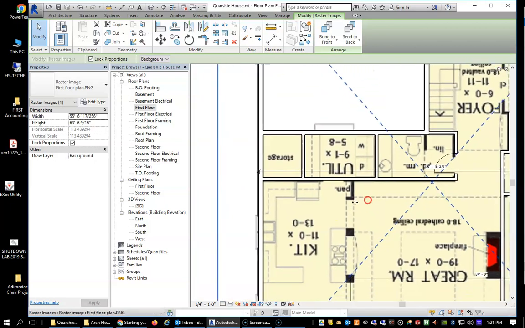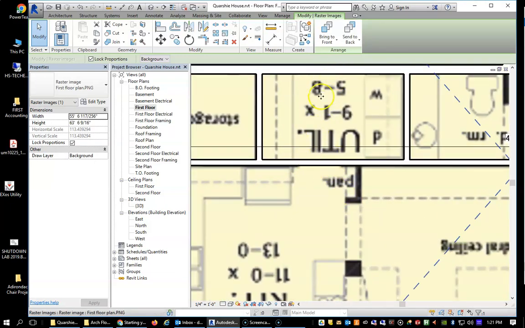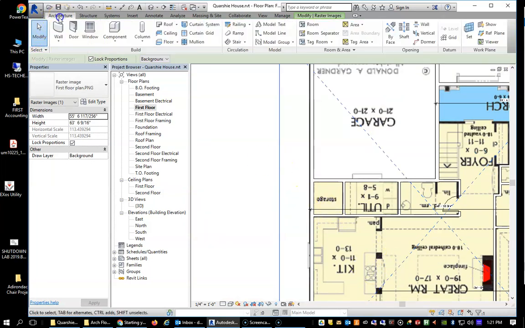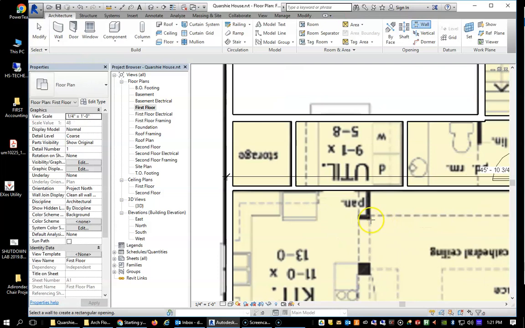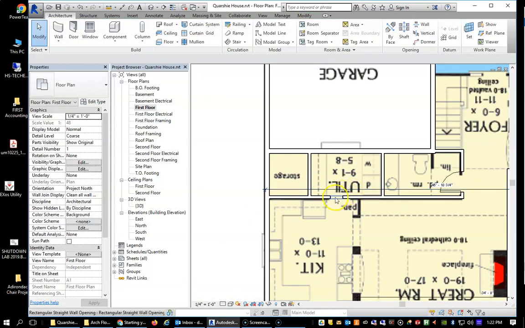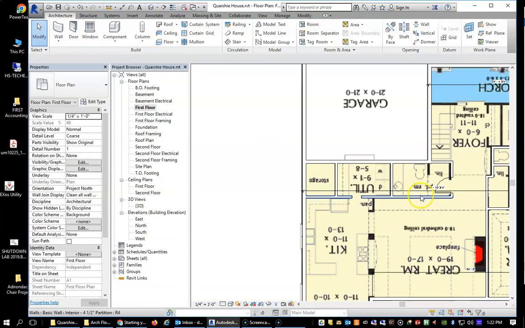In some cases, you're going to have an opening, like I'm not sure if there's a door into this utility room or an opening. I can show you how to put openings in as well. So if we go to Architecture and we go to Wall, we can just put an opening in a wall like this, and now it's just going to break that wall open. And depending on our view height, it may or may not show the top of that wall. Let me show you what I mean.